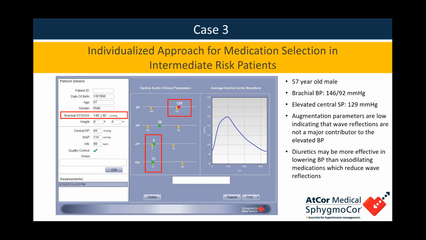So this can help dictate your choice of blood pressure medication. Certainly I wouldn't shy away from using an ACE inhibitor or an angiotensin receptor blocker or a calcium channel blocker, but perhaps a diuretic may be an ideal choice for this person as well to lower the central systolic blood pressure, or a combination of an ARB or an ACE inhibitor with a diuretic, rather than maxing out an ARB or an ACE inhibitor unless you have comorbid conditions that would dictate, as per JNC 8 recommendations, a certain class of medications. Again, very helpful data obtained from the central blood pressure analysis.